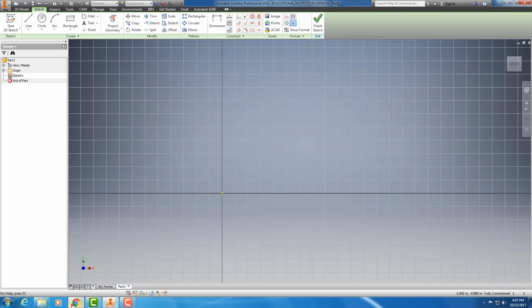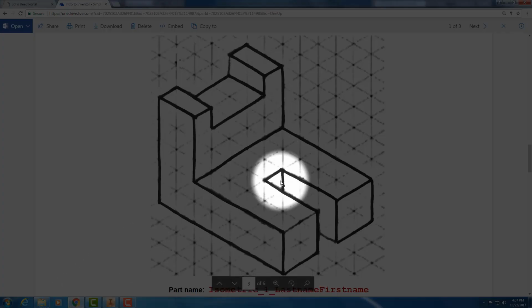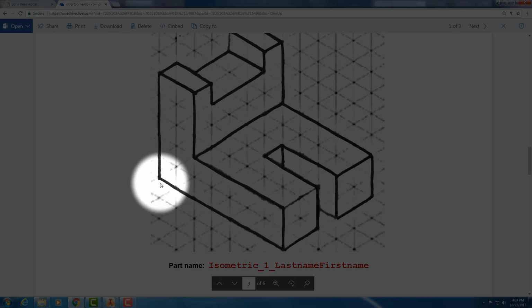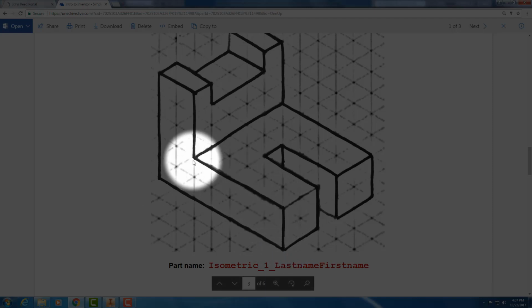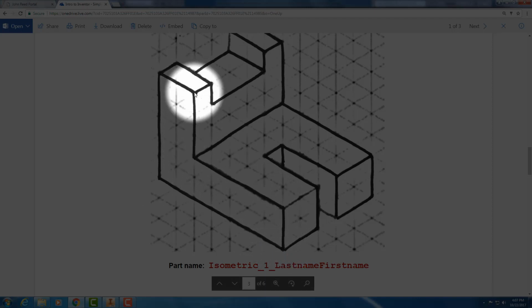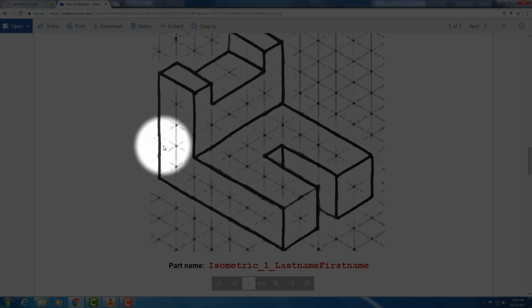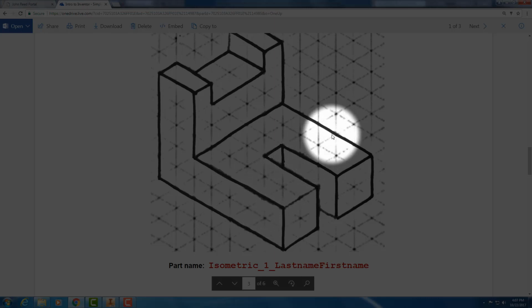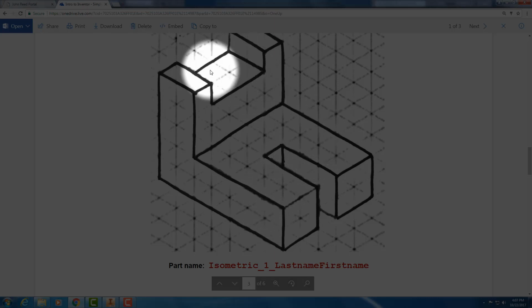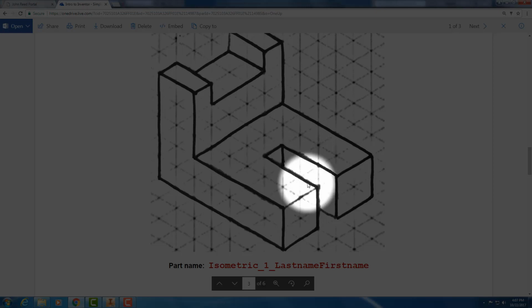Let's go back to our assignment, and you'll see that we have a piece along here that's 1, 2, 3, 4, 5, 6, 7, and then 2. We go back 5, up, what is that, 3, over 2, and back down. So I'm going to make this two-dimensional sketch, kind of the elongated L, extrude it out in this direction, and then take these chunks out here and over here.